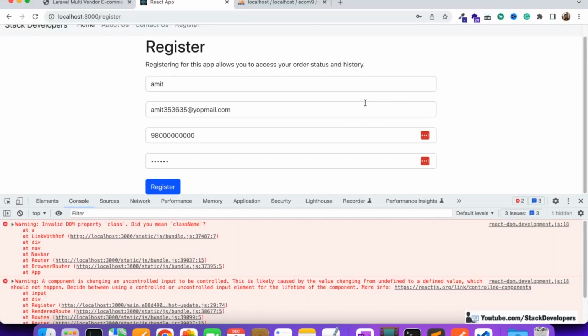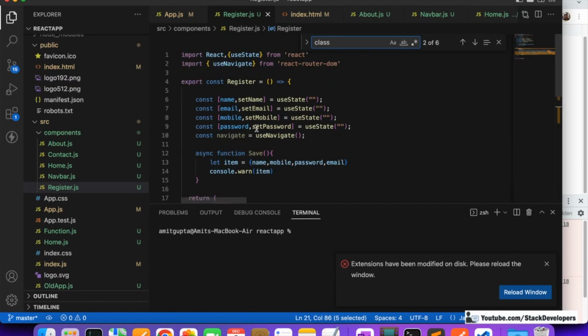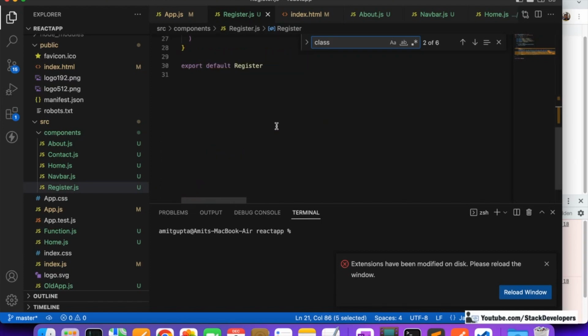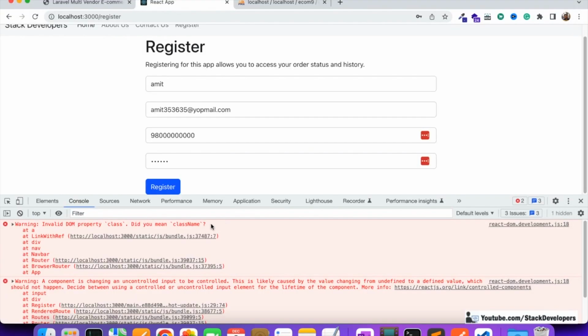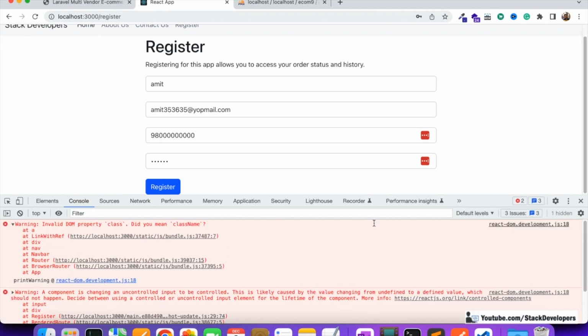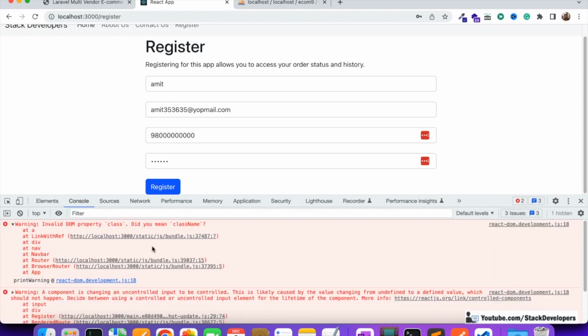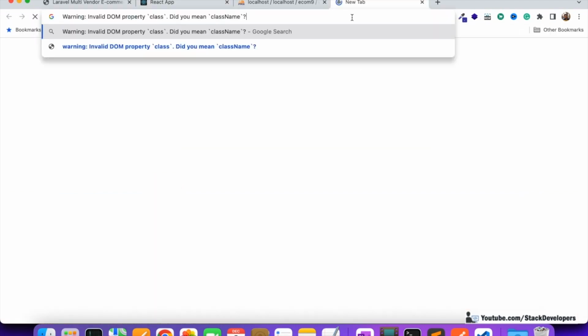It is className, but maybe some other issue it is. We need to check our code.